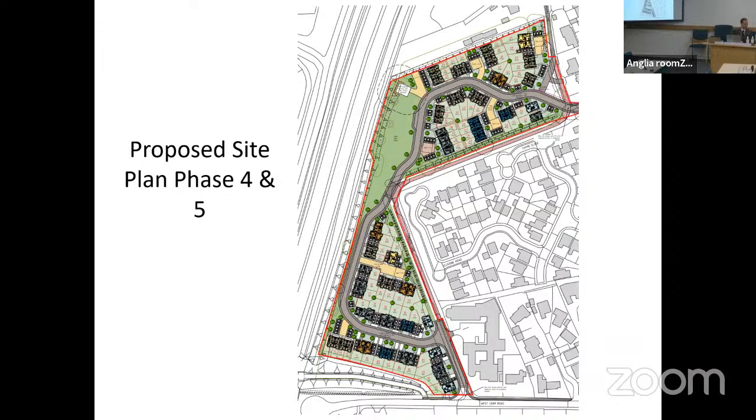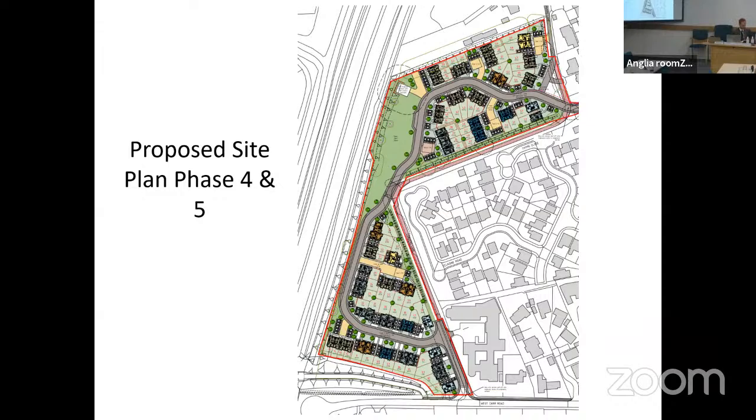So now we have a registered provider of affordable homes, Places for People, as the applicant. They're proposing a 100% affordable housing scheme. So in terms of the mix, it proposes 55% shared ownership, so 54 units, and 45% affordable rented, so the traditional social housing kind of tenure. So that equates to 45% of the housing on site.